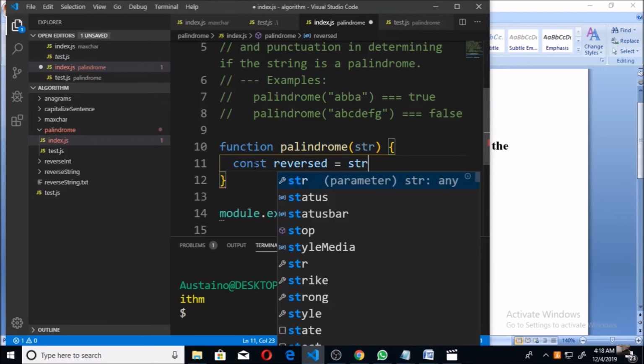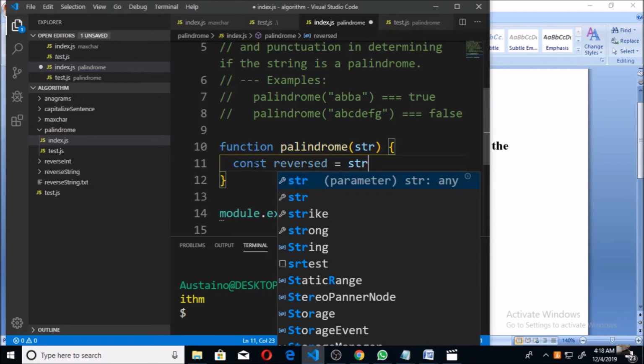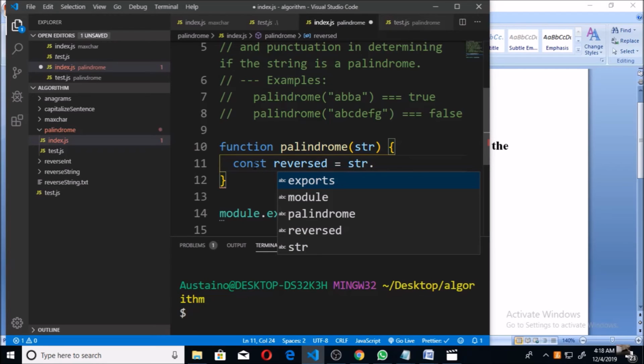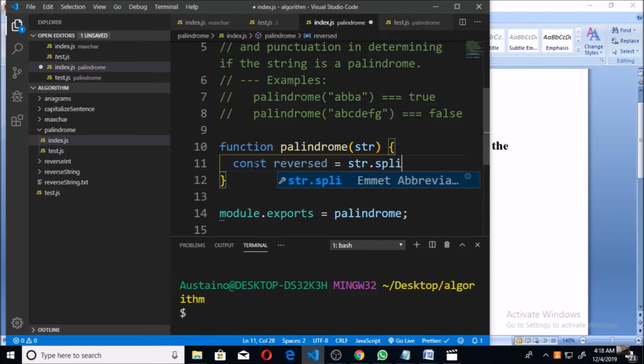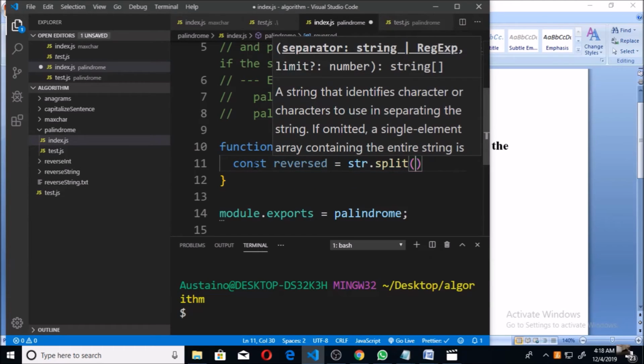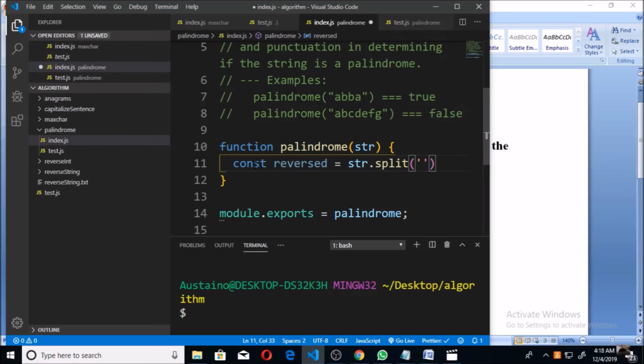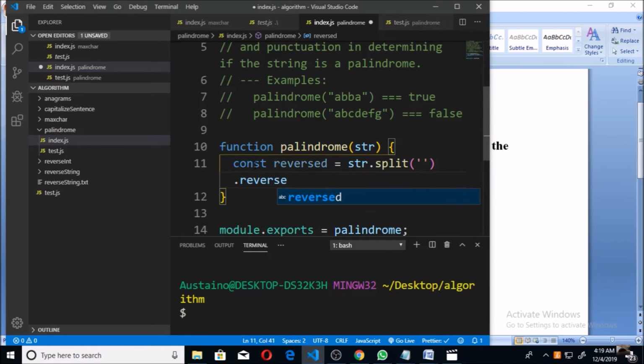We simply call the string, and we call the function split. So when you call the function split, what are you doing? You're trying to make this string become an array. That's what split does. Because reverse does not work on a string, it works on an array. That's why you must convert the string to an array first. So having converted the string to an array, what is the next thing to do? The next thing is to reverse.